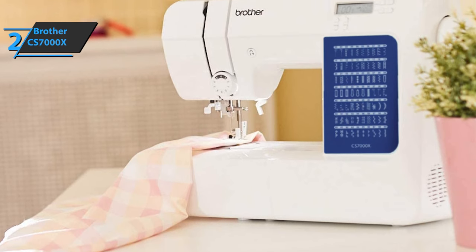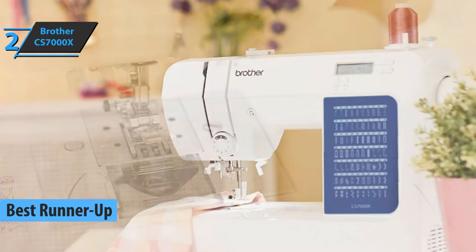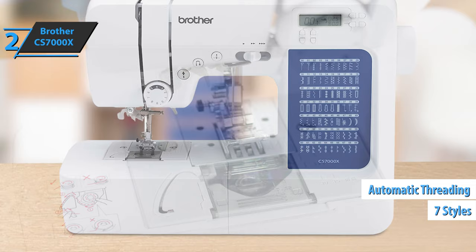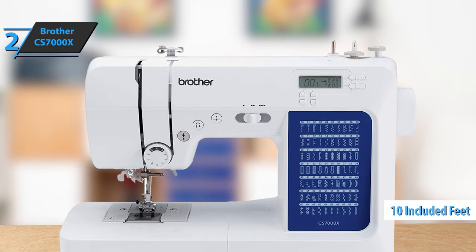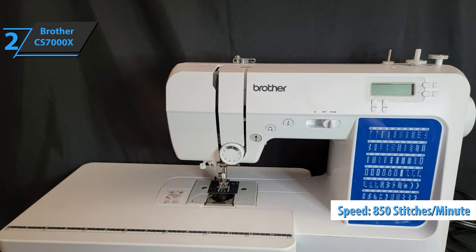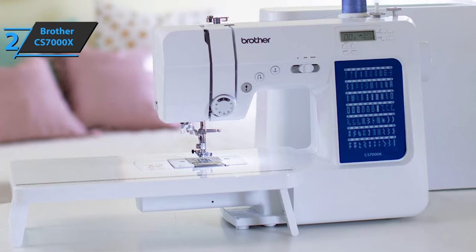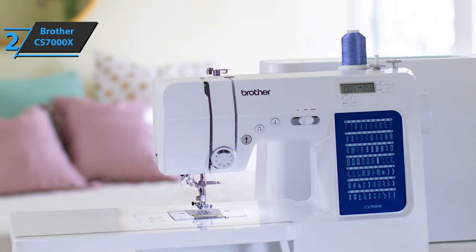Up next, we present the runner-up best sewing machine available on the market in 2022: the Brother CS7000X. This sewing machine offers practical features and a simple user interface without breaking the bank. With seven styles from one-step buttonhole function to automatic threading, the Brother CS7000X is the best sewing computer for beginners. This sewing machine comes with 10 presser feet that match the machine's 70 built-in stitches. You can work with or without a pedal. It can do 850 stitches per minute with decorative embroidery design options, while the stainless steel plate and chassis ensure rust resistance. Table settings with wide legs for stability are a great addition for larger sewing projects, while the built-in free arm is suitable for sewing small, tubular items. An adjustable slider is also included.